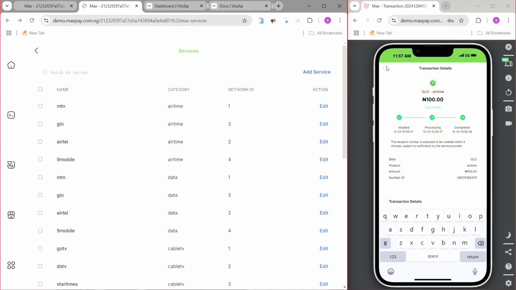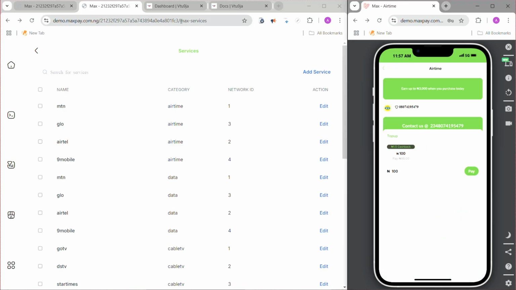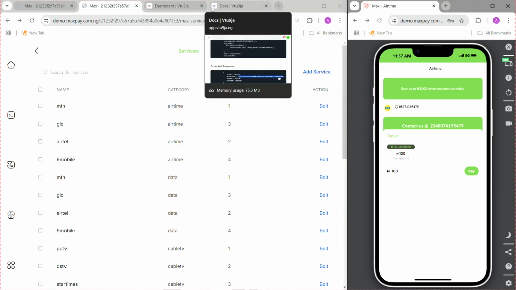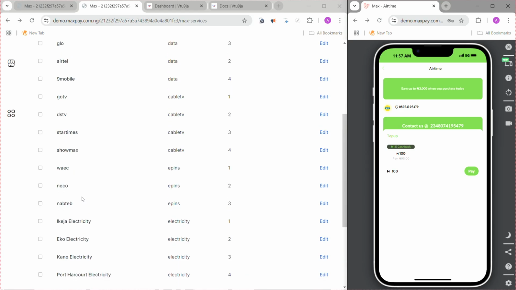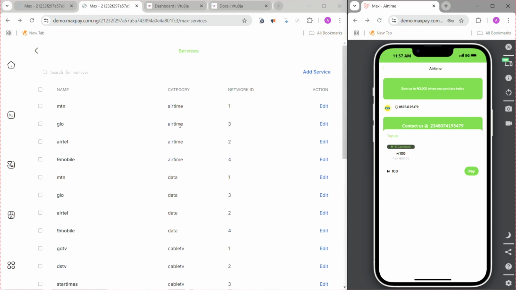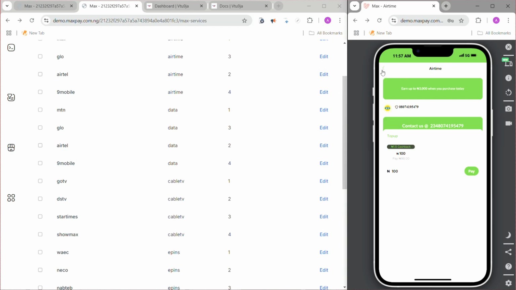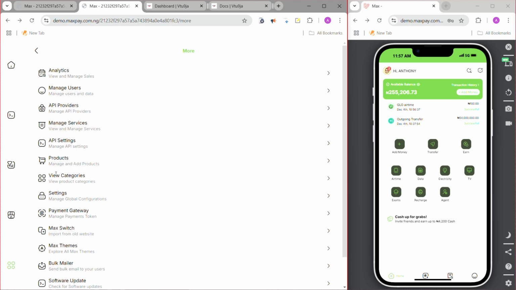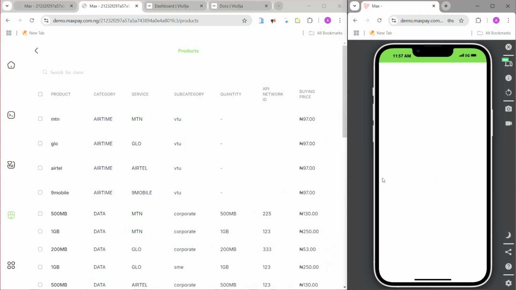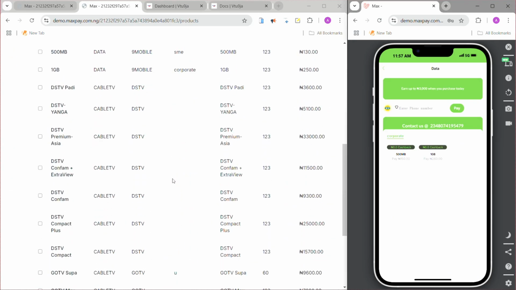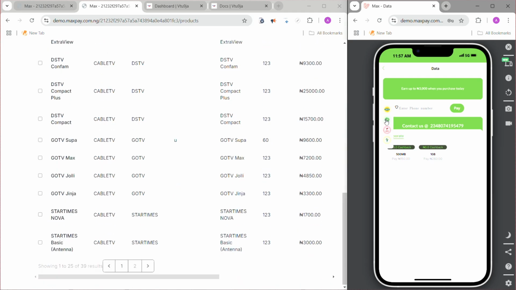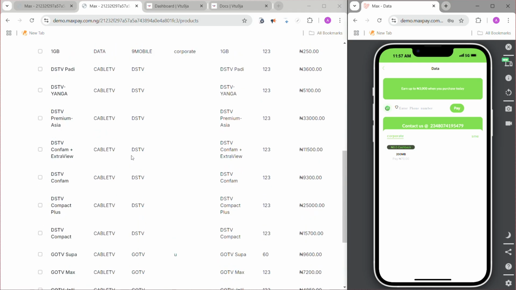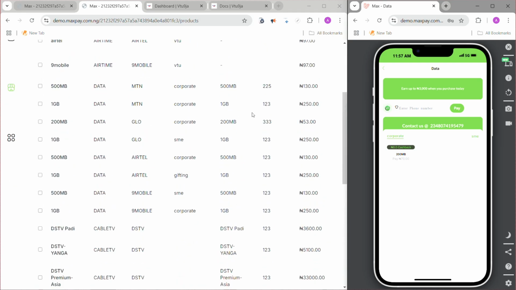And so the next step is setting up data. This is quite easy as well. All you just need to get is the API configuration as well. So you can add a data plan right here. To add a data plan, you just need to navigate to the product section. And you can open up data right here. And since you are working with Blue, you have 200 MB. So you can just add your new API right here.